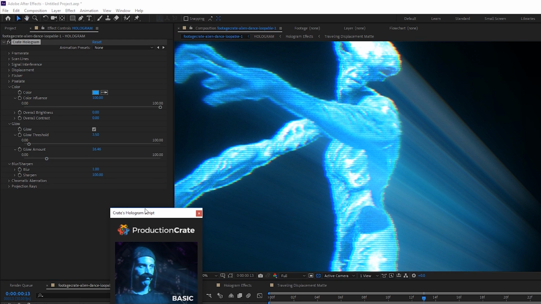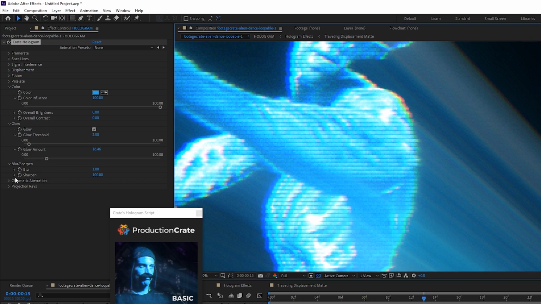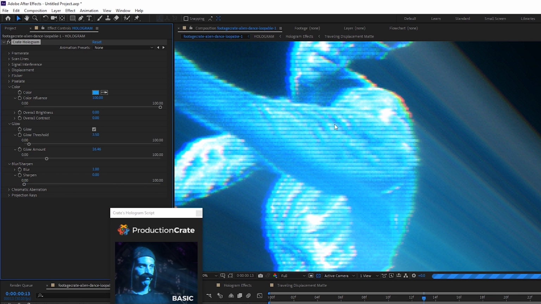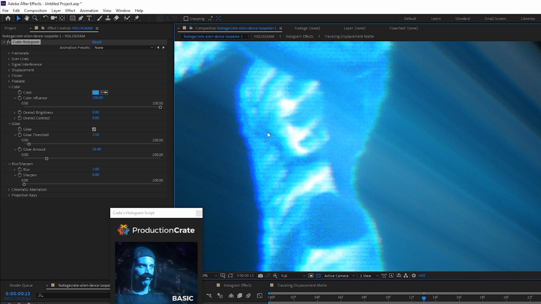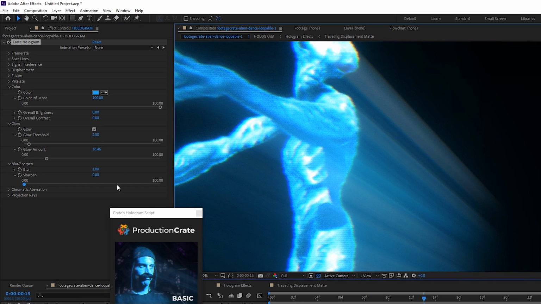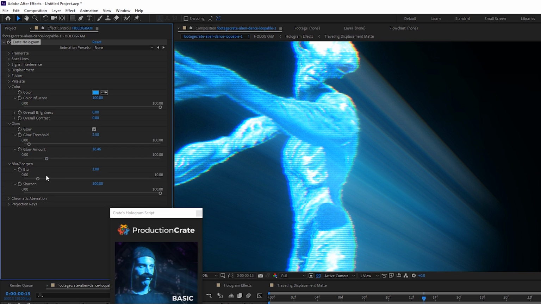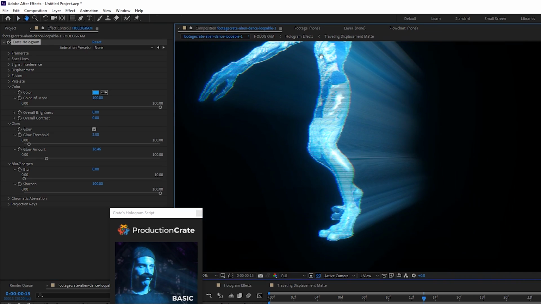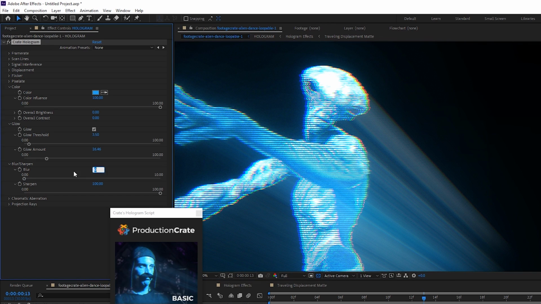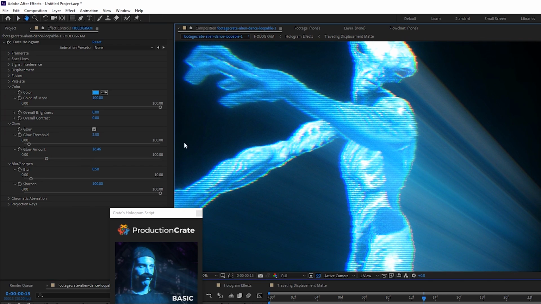Blur and sharpen are a bit self-explanatory. The sharpening is cool because it brings out the hologram details like the scan lines and the displacement. So as you can see, with the sharpening turned off, the scan lines are there, but they don't really pop very much. So that's why we have the sharpening there. And then you can include some blur as well to just kind of make this whole thing look more realistic. See, with no blur, it looks very After Effects-y, if you know what I mean. So that's why by default, we have some blur and some sharpening as well, because I feel like you need both.